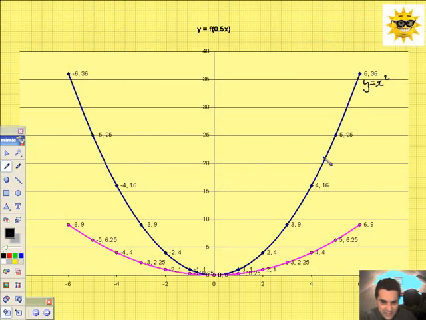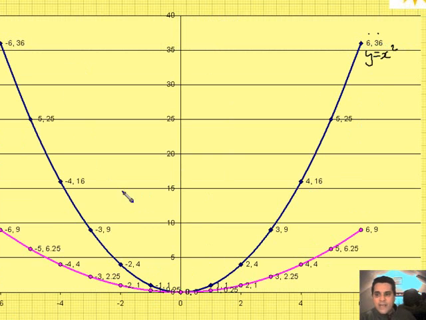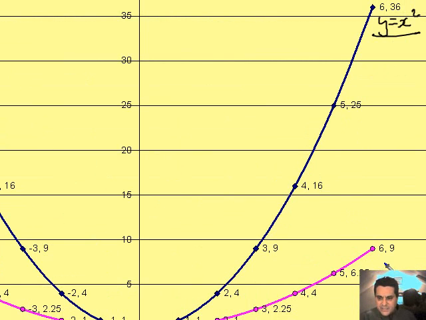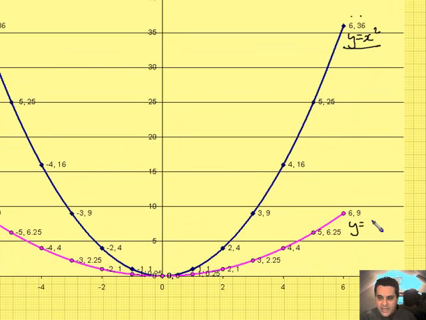I know it's poking up in the air, but the graph software has given me a different scale. Look, when x equals 6, y equals 6 squared, which is 36. That's clearly y equals x squared. And that's the end of that one. And this is going to be the graph of y equals bracket half of x squared. And I hope my picture's not in the way of that equation there. That would be terrible. So what was the rule then?